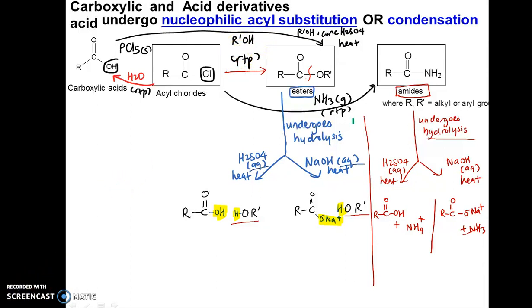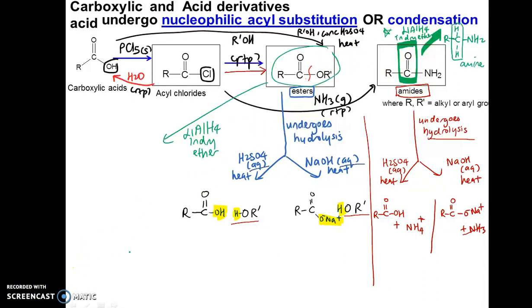Okay, the last reaction I want to talk about is reduction of esters and amide. Okay, so amides can be reduced using lithium aluminum hydride, represented by this green part. Okay, I will just finish up with the last reaction, which is reduction of ester and amide. Okay, so it's very difficult to reduce amide and esters. So let's look at reduction of amide first.